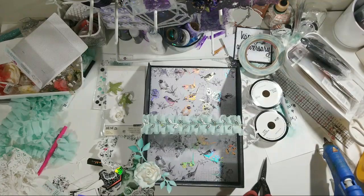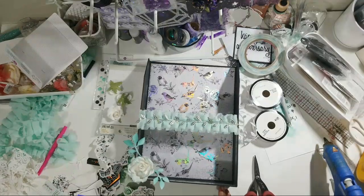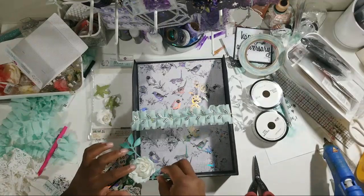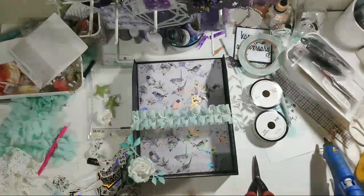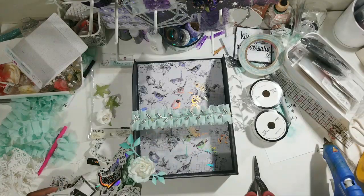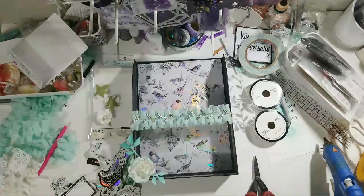Yes, right? Oh, that's going to be so pretty. Ooh, pretty. Then we're going to add more flowers to it. Okay, guys. Ooh, and then this can go here, somewhere. This is what we're going to do.